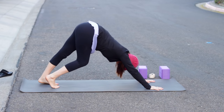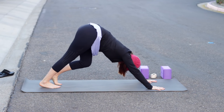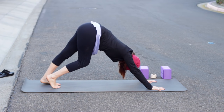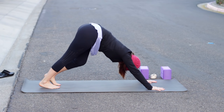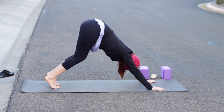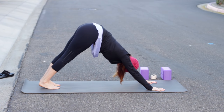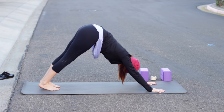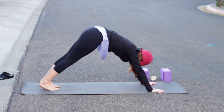Start to bend one knee and the other as you bicycle your legs in your down dog. Make sure to spread your fingers wide, press down into the base of the fingers, arms shoulders-distance apart. As you press into the base of the fingers, lift up through the forearms, bend both knees now. Stretch back as much as you can, then straighten the legs as much as they will. Arms and ears are in line.